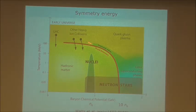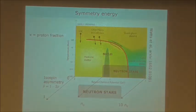We can probe nuclear matter by smashing together heavy nuclei, which we do at various facilities, including here. That tends to probe nuclear matter up here at higher temperatures. But we can reach densities around nuclear density and maybe a factor of 2 or 3 higher. So we can begin to indirectly get a handle on how nuclear interactions work at the higher densities that we see in neutron stars. And then at some point there is a transition, a phase boundary beyond which you get a transition to quark-gluon plasma, and the various exotic phases of quark matter that may be manifest in neutron stars. I don't have time to go into it now.